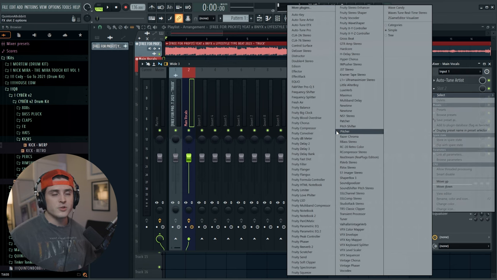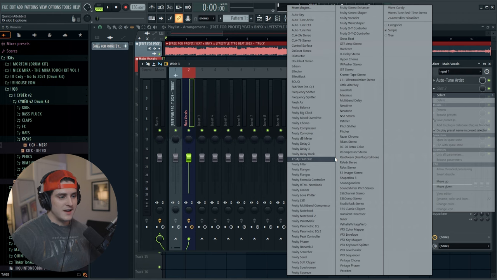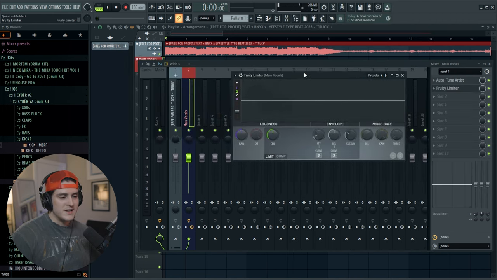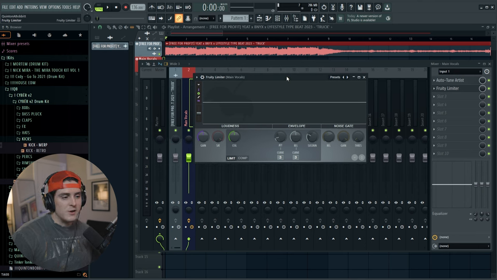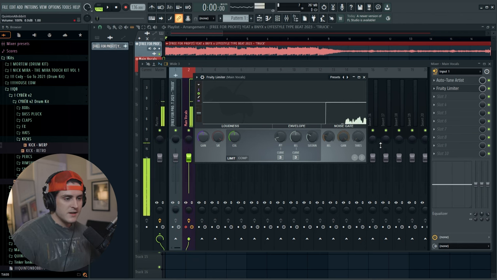Now, the first thing in my vocal chain would usually be a noise gate. And the only noise gate that I know that's stock in FL Studio is a limiter, but the limiter noise gate is pretty trash. I've noticed it's very finicky for some reason. It just never sounds smooth. So let's go ahead and just get our mic activated. All right, so the noise gate, you would want to just bring the gain down and the threshold up.